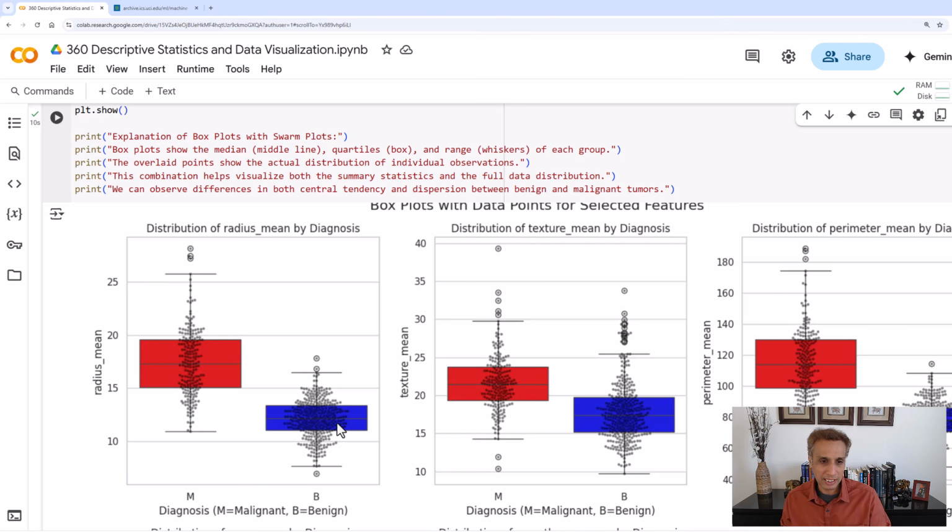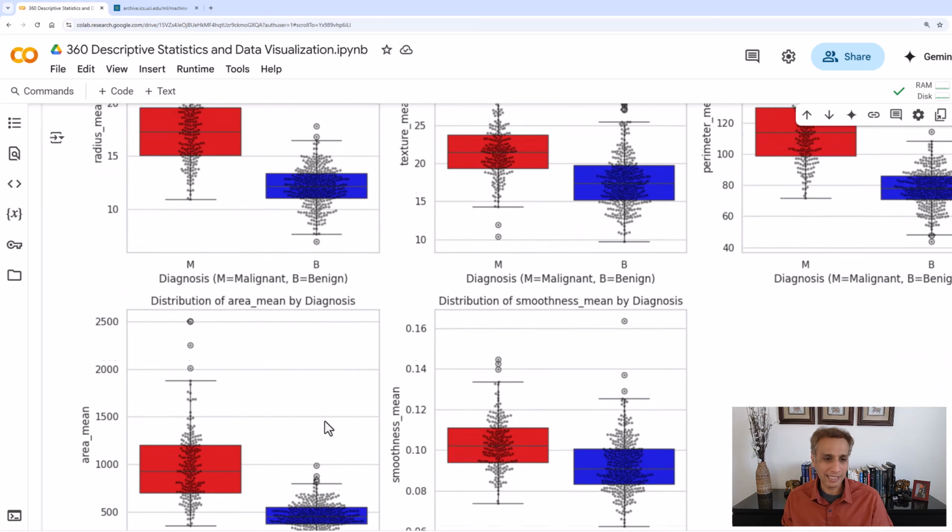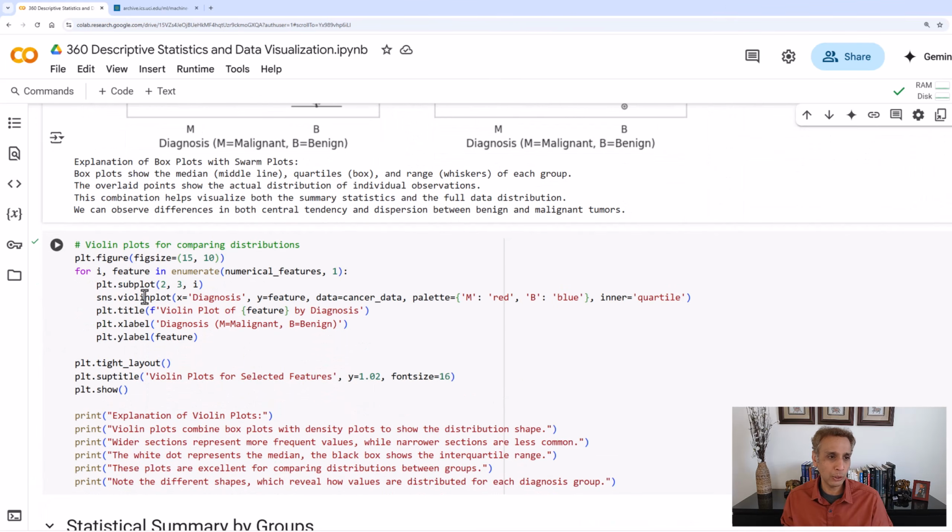So the box is smaller right there, and you can see visually that most of the data actually falls right here. And in this case, most 50% of data falls in here, but you can see how you still have more data there. And you can also see there is some extra higher density of values right here, higher density of values right here. And in this case, most of the values are right in the middle. Violin plots can help visualize that part, and that is exactly what we'll do in the next part.